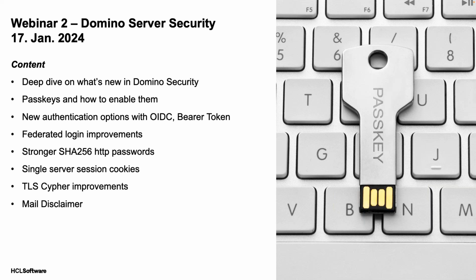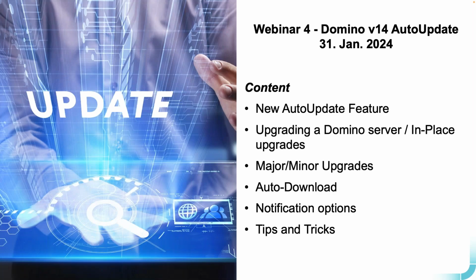So let's move on. Towards the end of January, you're also going to be talking about, we talked about this earlier, right? Auto update, the fantastic new feature that allows your Domino server to go and find out if there's a new version or a fix pack or anything else, right? But there's more to it than that. And you're going to cover all of that in lots of depth on the 31st of January, right? Including the scenarios, examples, tips and tricks and the like. How to deploy it. Yep. And what other benefits you can take from that feature. And there's one more. Awesome.